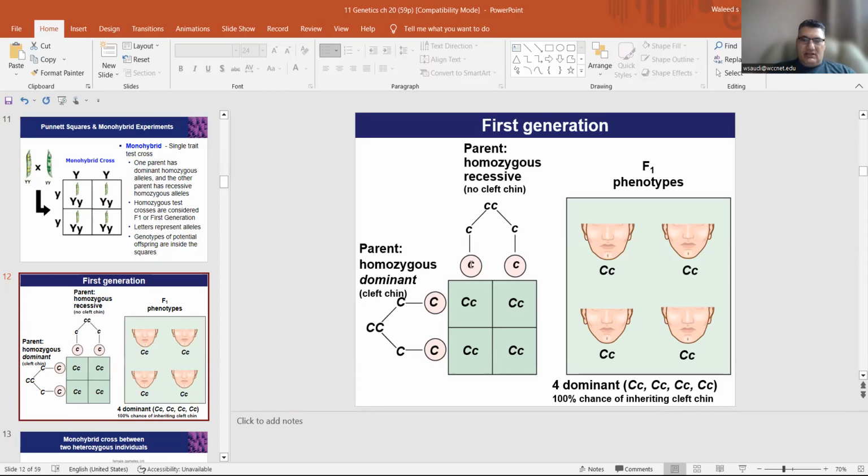So here is, let's do the chances. Here is one chromosome. You will get either this one chromosome or the other chromosome. You can get one of those, but both of them are the same, so it's not really different. And here's the dominant one who has cleft chin, uppercase, uppercase, both of them. It's homozygous dominant. 100% will be heterozygote, and 100% will inherit cleft chin.